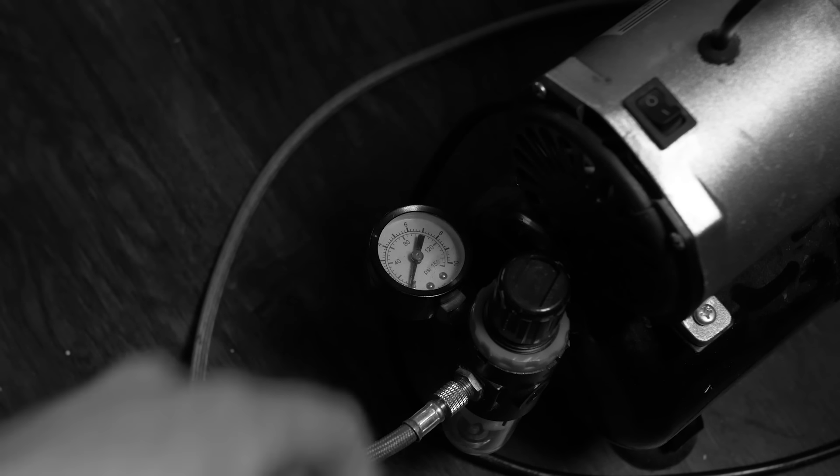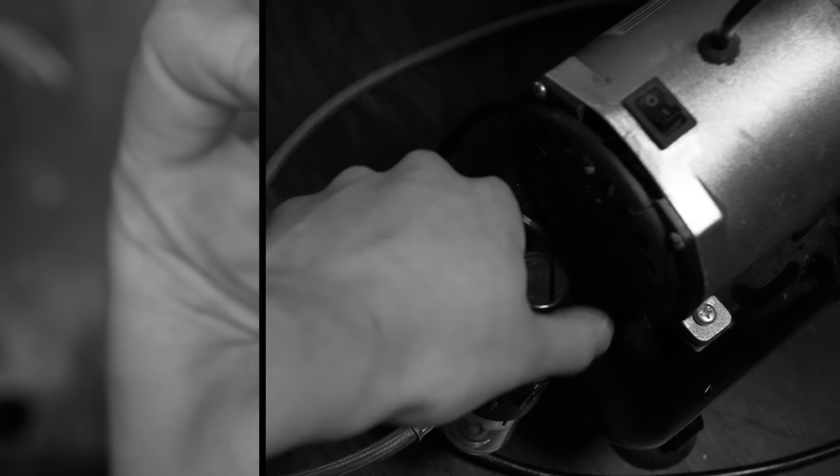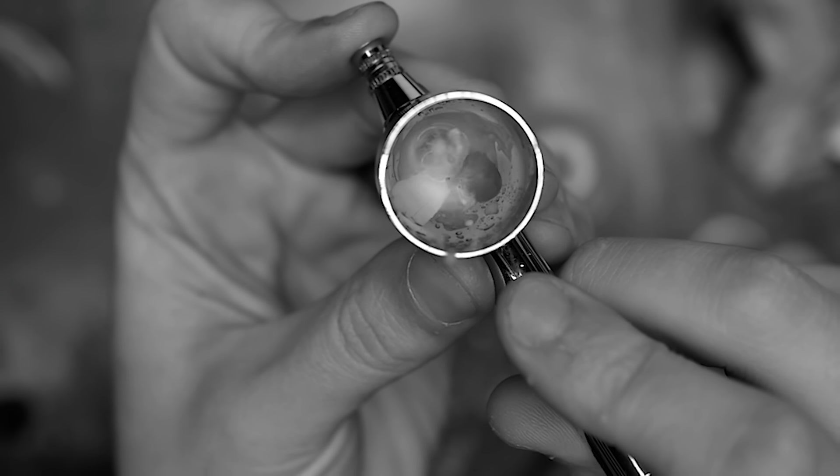So now you know all the fancy words and tools. As miniature painting airbrushers, we use an internally mixed dual-action gravity-fed airbrush. Now let's get on to some real practical advice. In order to unlock the full potential of an airbrush, the most important concept to understand is the relationship between the viscosity of the paint inside the airbrush and the air pressure of your compressor. Some of the first questions people ask are: what PSI should I use, or how much should I thin my paint? Just like with paint brushes, there is no one answer — let me help you figure out how to answer this for yourself depending on what you're doing.